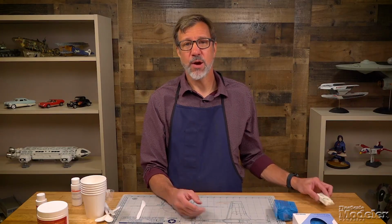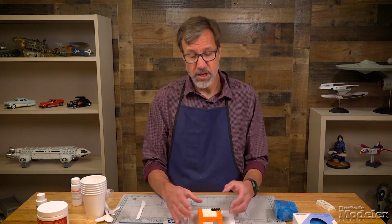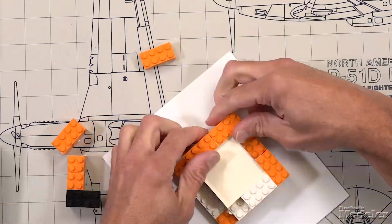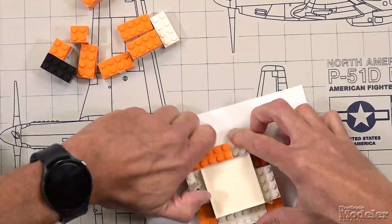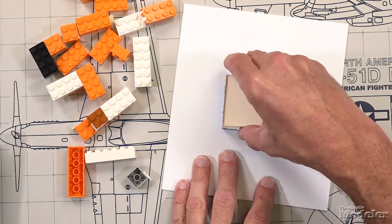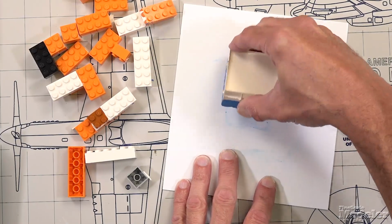Let's take a look at what we still need to do with the two-part mold because we have some work to do. First things first, we are going to take this apart, just like we did the other one, if I can get it apart. And then we should be able to very gently peel the clay off.